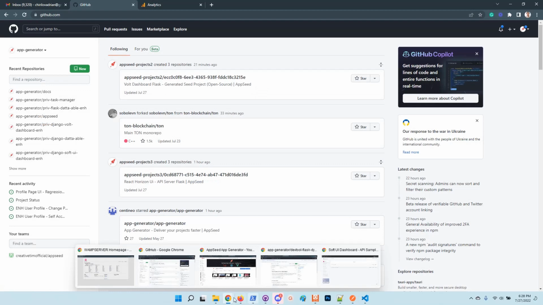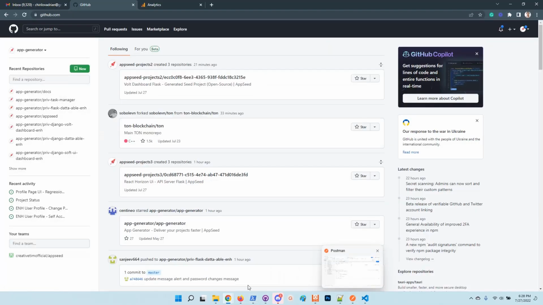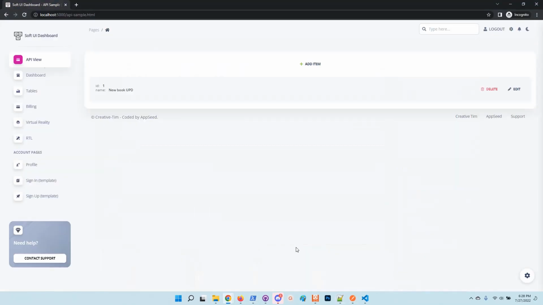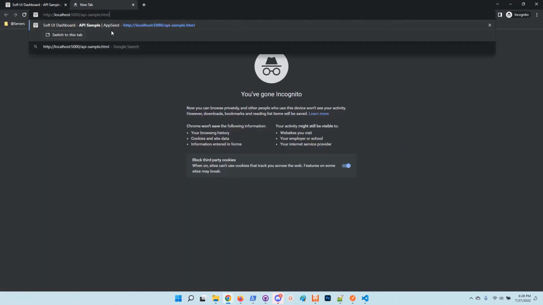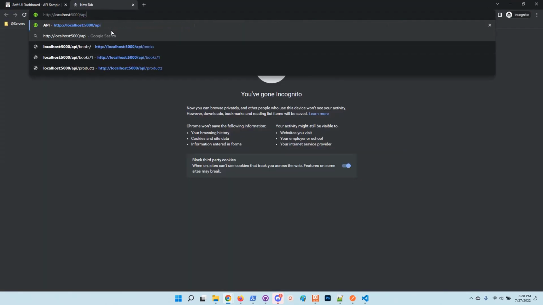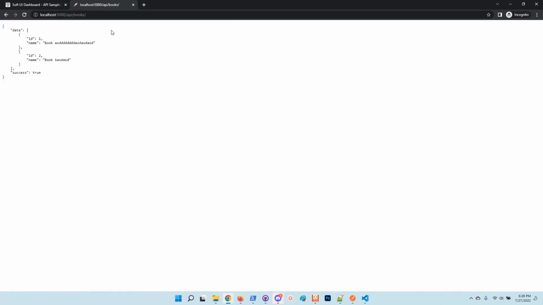Also, we can do the same thing in the browser. Let's go here and access the API books and see how it goes. So we have here the new data.